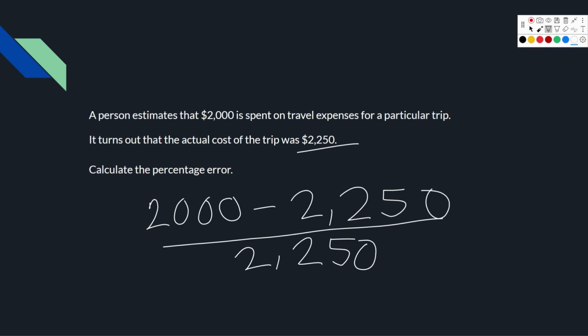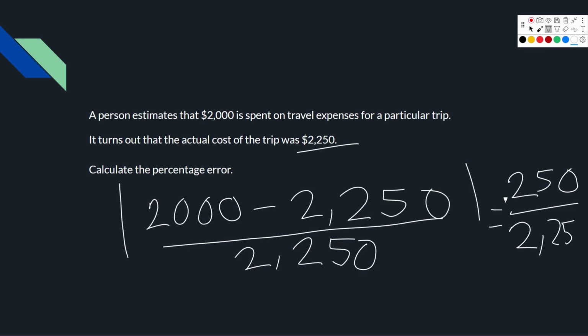And one thing to remember is that the number for your numerator is going to be the absolute value. You're going to take the absolute value of that. So whether we get a negative number or positive number is beside the point, we're always going to make that positive in the end so that we can get a positive percentage. So when we do 2,000 minus 2,250, we simply get negative 250, which is going to be switched to positive since it's the absolute value. And we are dividing that by 2,250.